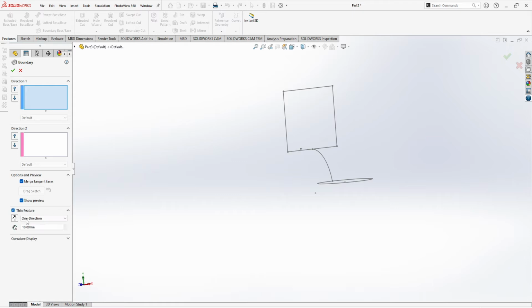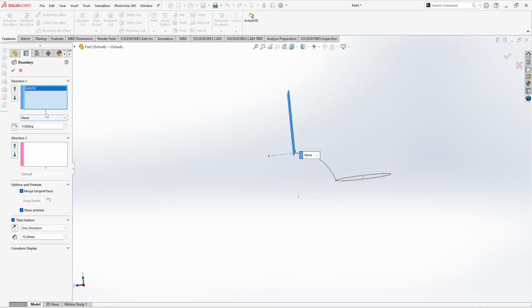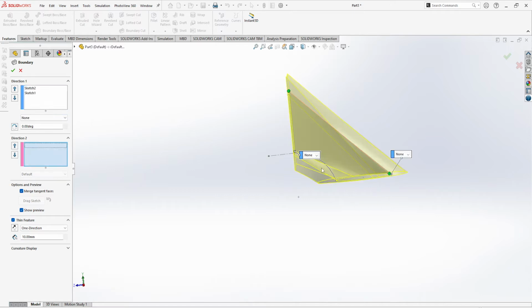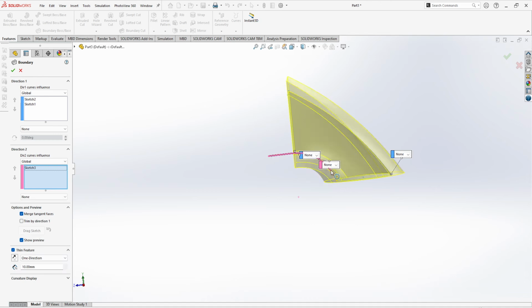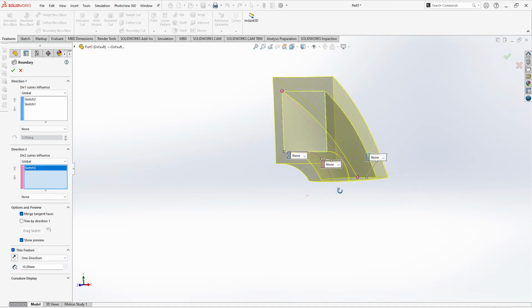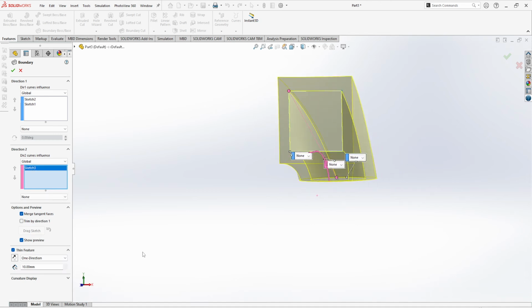We can edit it one direction, mid plane or two directional. First we have to select the profiles, then for the third one we go for this plane curve. If two directional, it will show two sided.